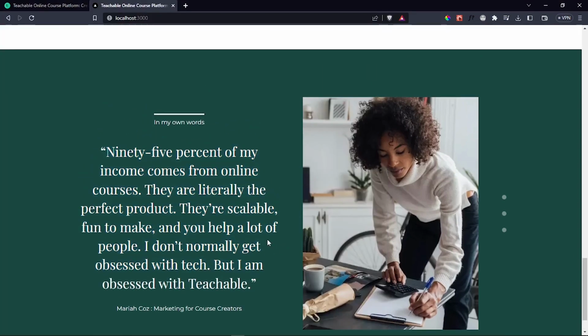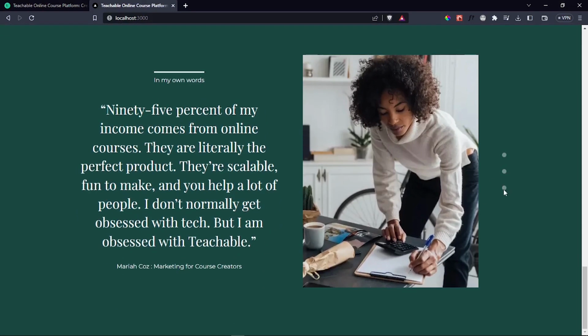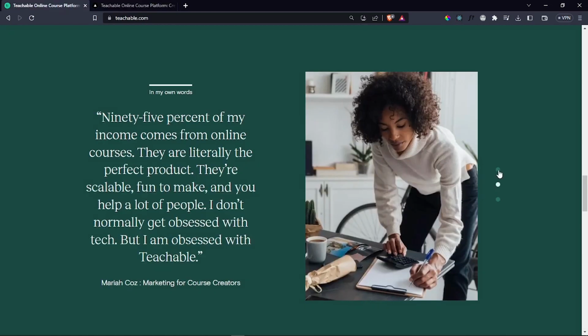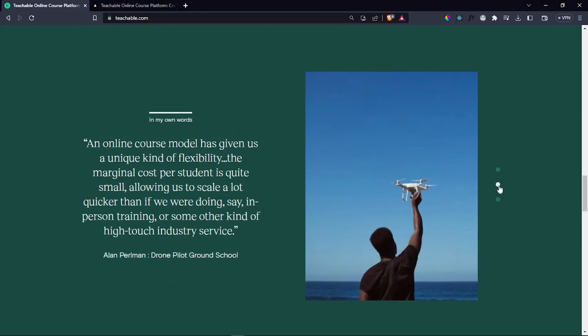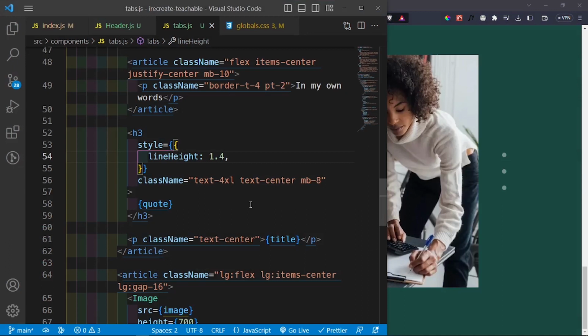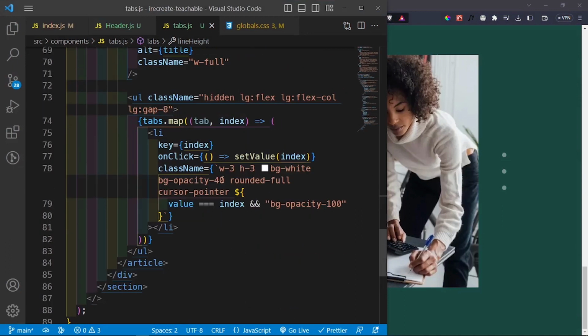Okay, now let's figure out why this is not working, because I want whichever we click on to be white, just like this one. See this? I want whichever we click on to be white. So let's reduce the opacity for this one. For the UL here, let's reduce the opacity to about 25 or maybe 15. Does 15 exist? Okay, 15 doesn't exist. Let me see. 10. Okay.